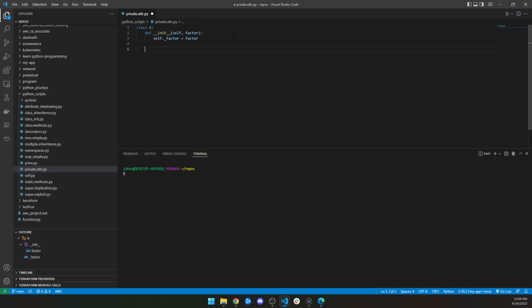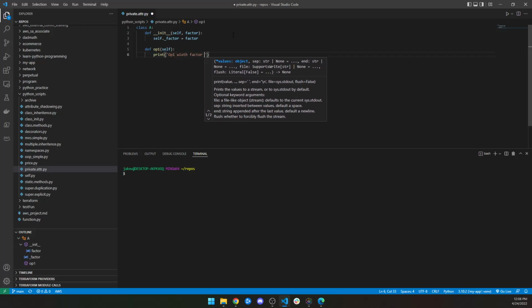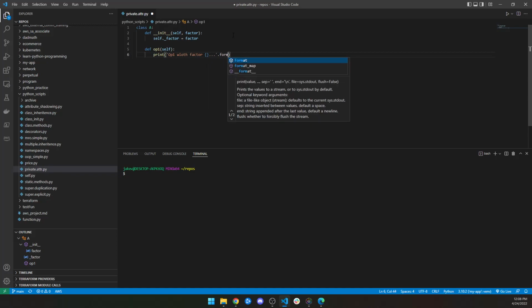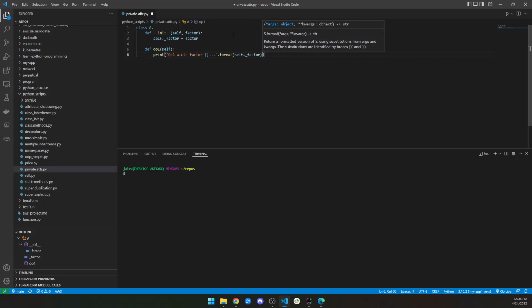And then I'm going to define op1 as self, and I'm just going to print op1 with factor, and then .format self._factor.